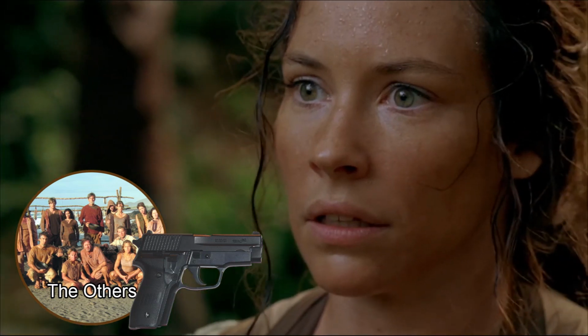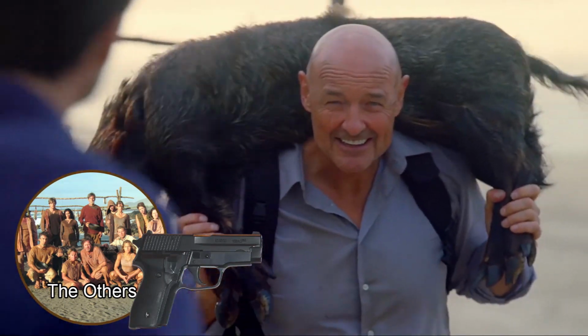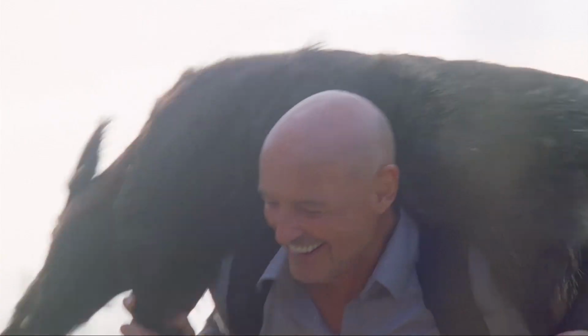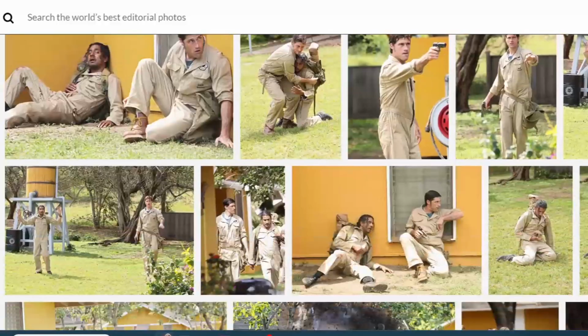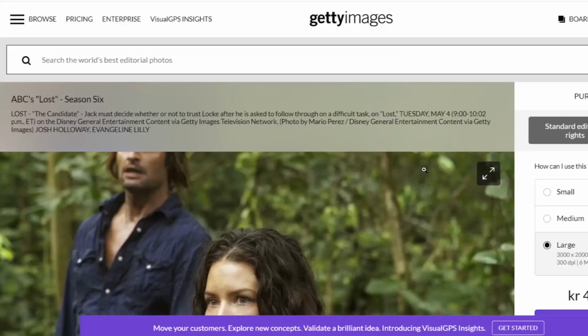Richard doesn't use this gun to shoot Kimi though, so the Marshal's P228 will be in the disposal of the others for a long time. Three years will pass, and then I assumed it was lost forever in the hands of the others, since the Lostpedia page for season 5 and 6 is so incomplete. From here I've tried to carefully study the screenshots, which is hard, so I understand that it's not an easy job, but luckily set photographer Mario Perez has a lot of promotional stills that offer high quality pictures of all the seasons, including a lot from season 6.